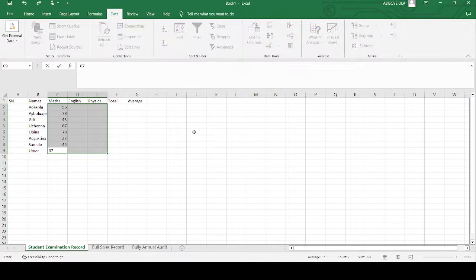Now immediately I press enter, it goes under English in that chronological order. So I could say 78, 45, 67, 87, 88, 65, 45, and 78.